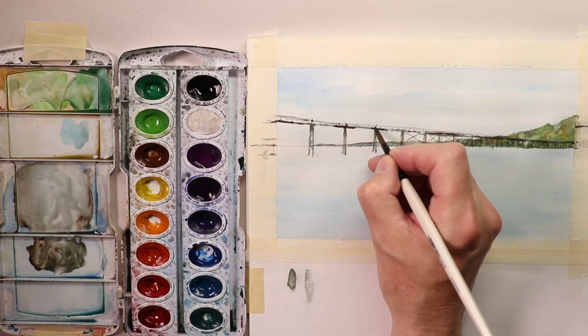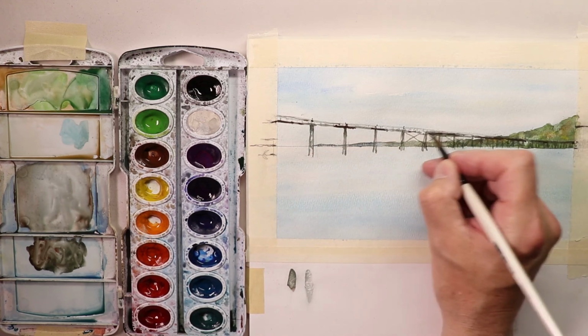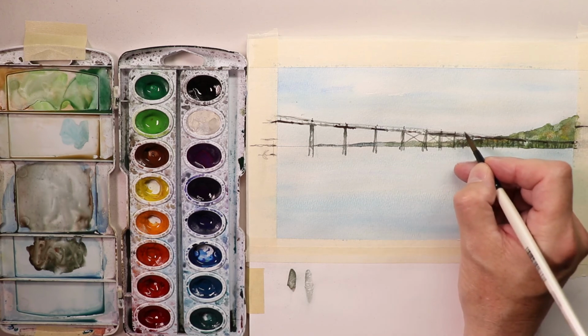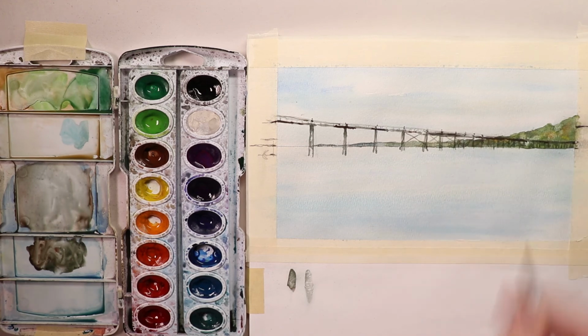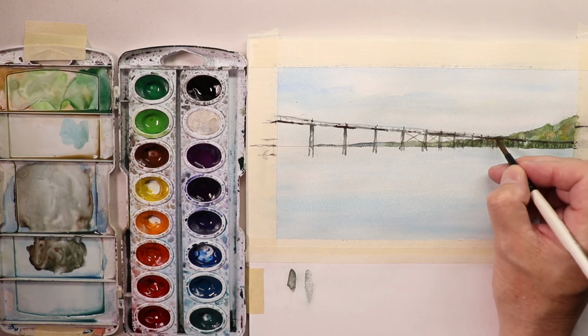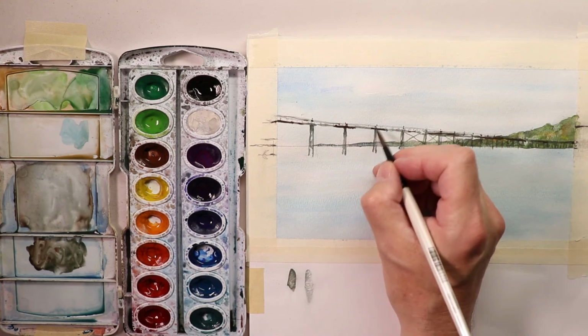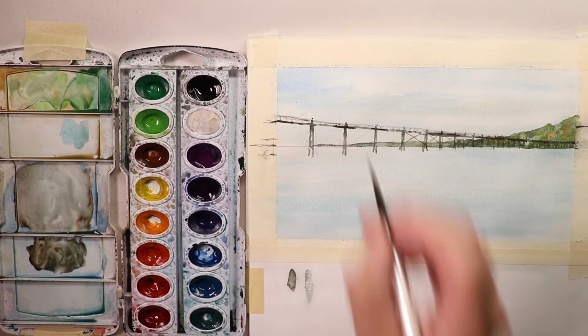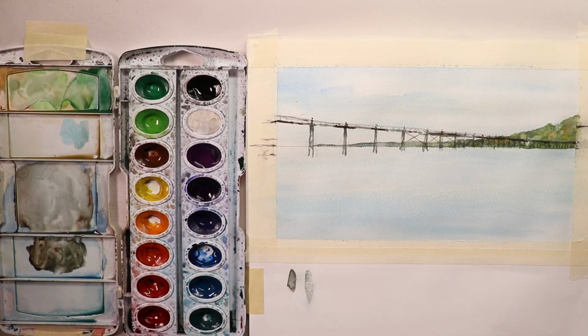There might be a little bit of some details on the tops where these columns are along there. All right, that looks good.